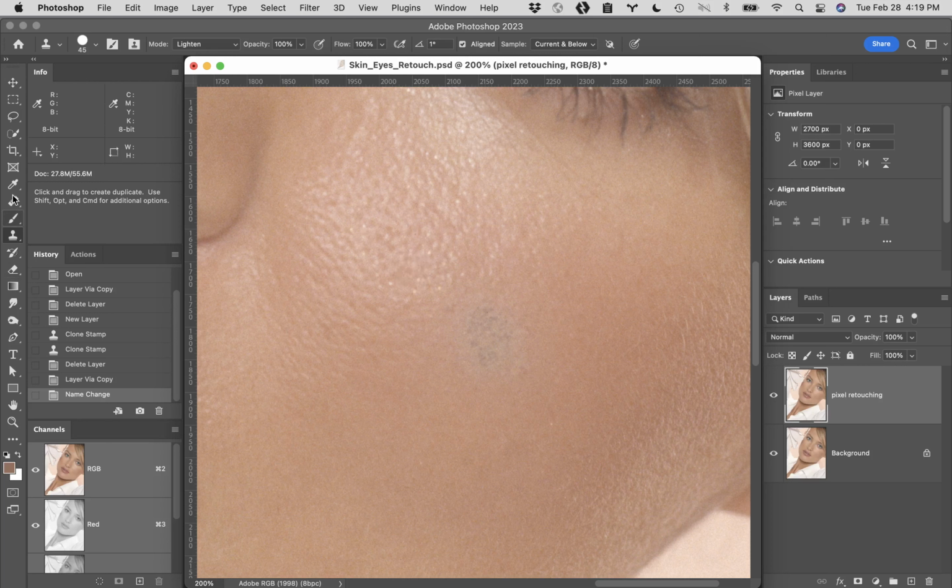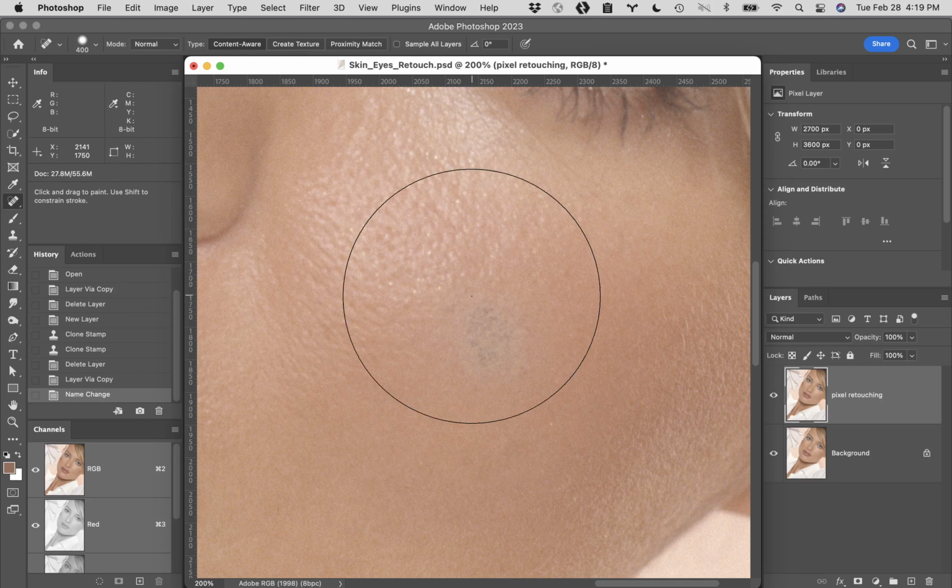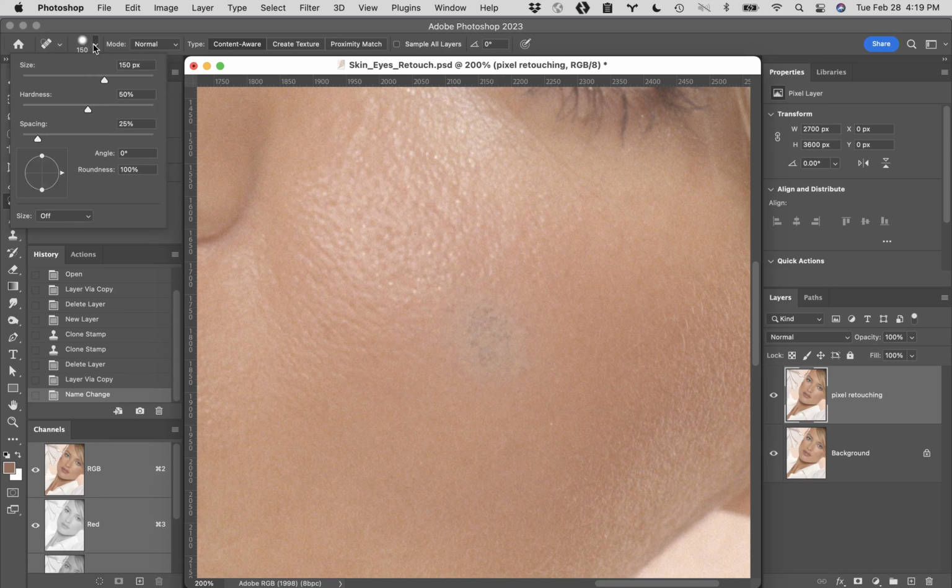So the first one is, I am going to go to the clone stamp tool. We are actually going to pick the spot healing brush tool. Again, this is where Photoshop actually picks the source for us. We do not pick the source. I am going to go up and make sure that my hardness of my brush is set to 50%. We do need to have this blended in, or you will spot it. If you do 100%, you will see it from a mile away.